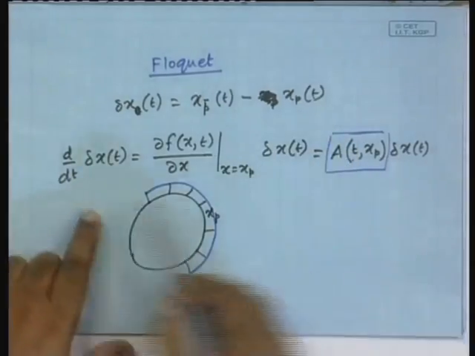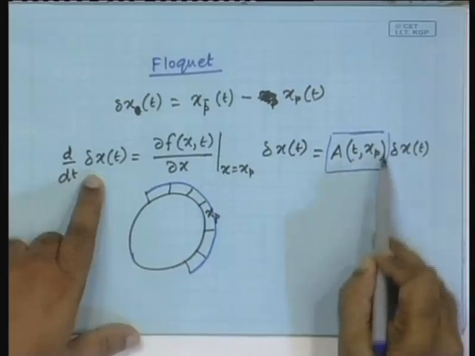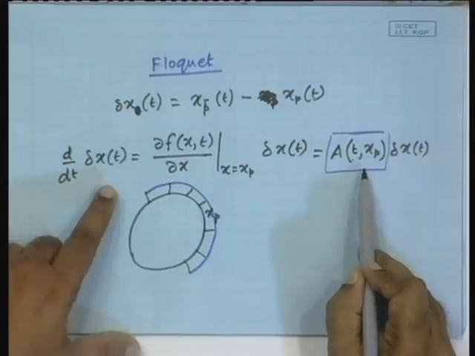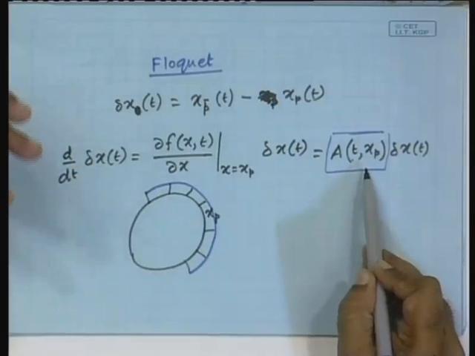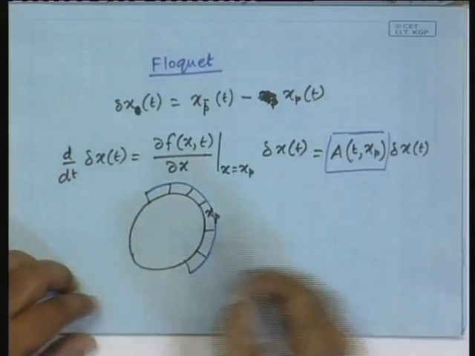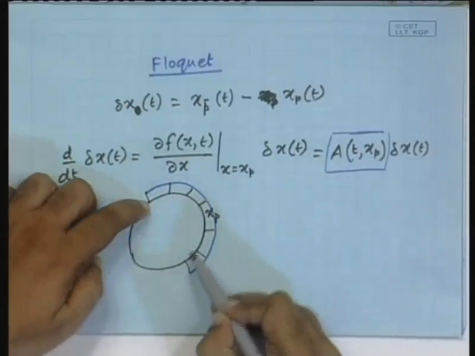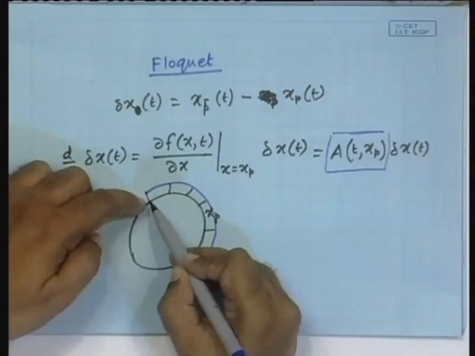We cannot really directly solve it, and people before Floquet were stopped at that stage. Floquet proposed the great insight without proof. He actually did not prove it, but later it was proved that this A is a matrix here. This is a vector, this is a vector, and A is a matrix. This matrix will be time varying, all right, but that time variation will be periodic in time. That means, as it goes around the periodic orbit, this A will have the same value.